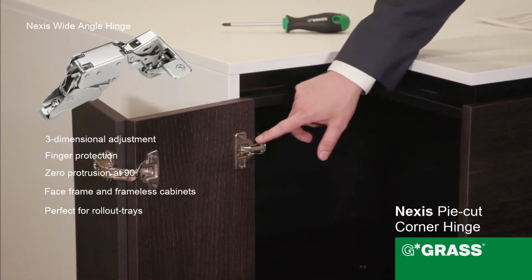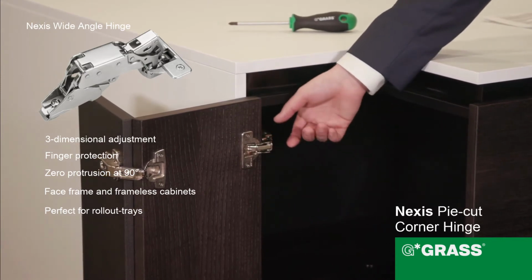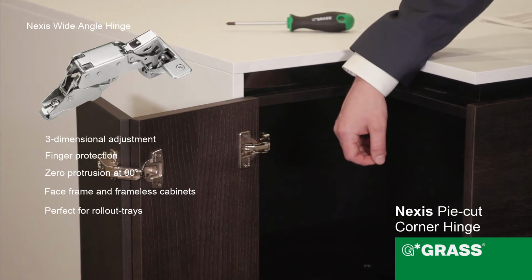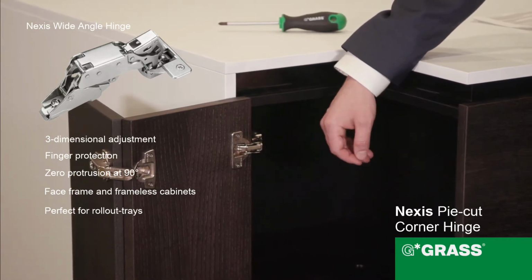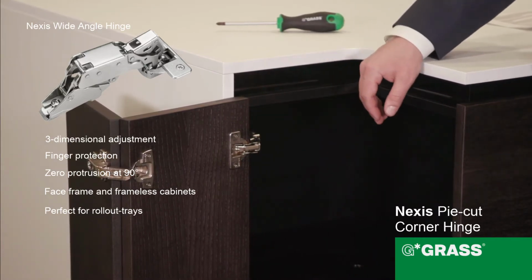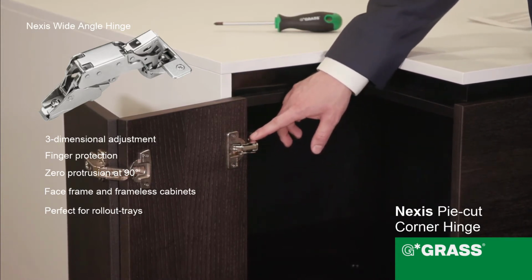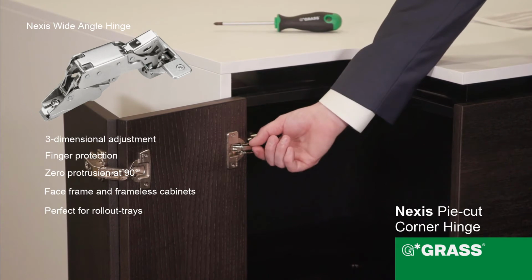It's actually concealing the moving parts, so there's potential pinch points within the hinge. Well, that's covered up for safety. That's also nice for the integrity of the hinge, so you don't get sawdust when you're in the shop, or even food particles whenever the hinge is in use in the kitchen. So that's nice. It's all covered and concealed.